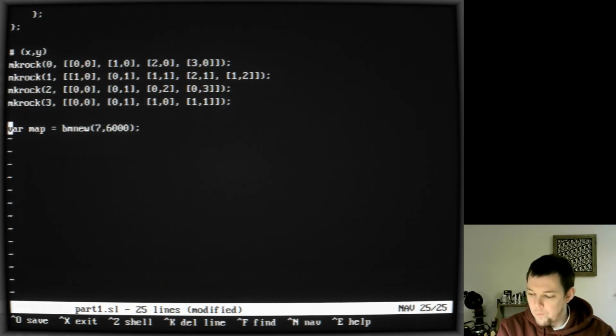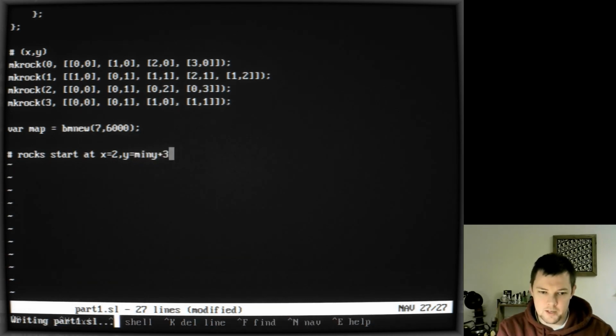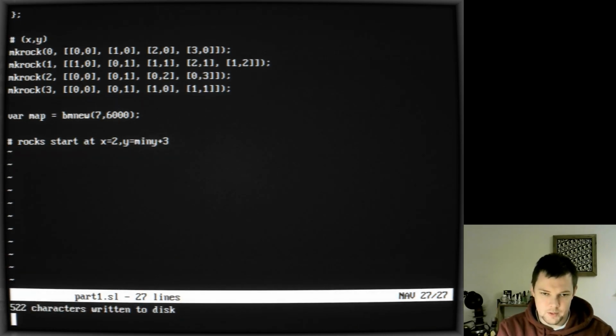Okay. Rocks start at x equals 2, y equals y plus 3, if I recall correctly.